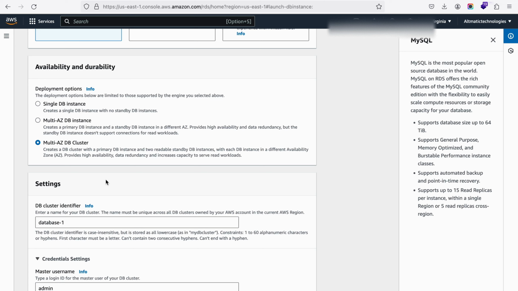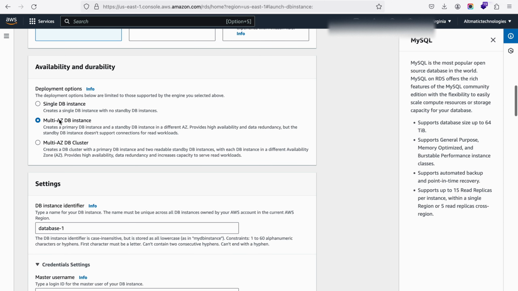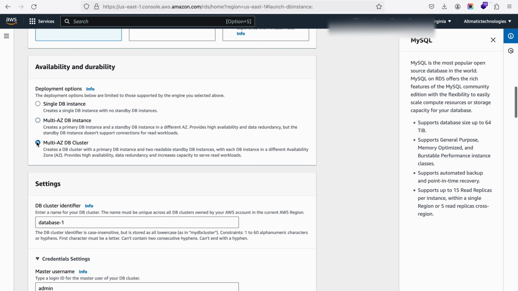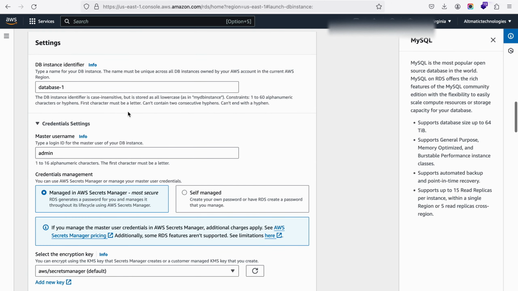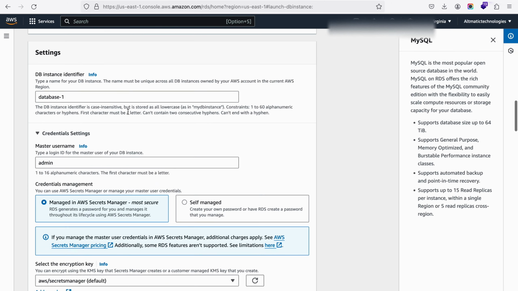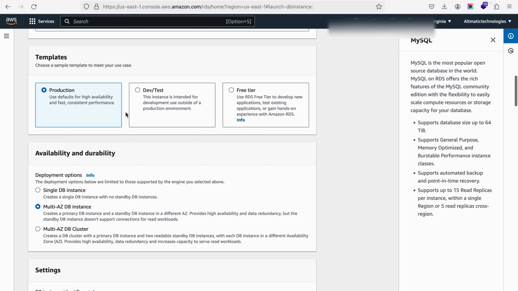According to your load, suppose you want this database to be in different availability zones in AWS. This facility is provided by AWS, and it will charge you more because the database is available in different availability zones.